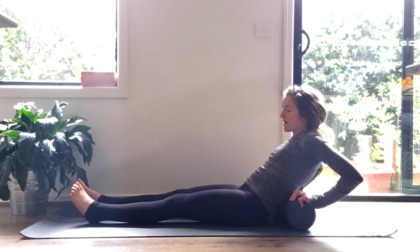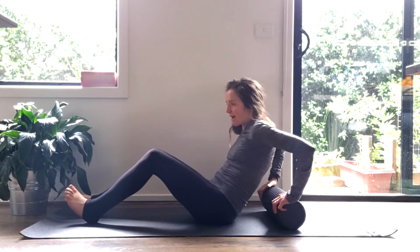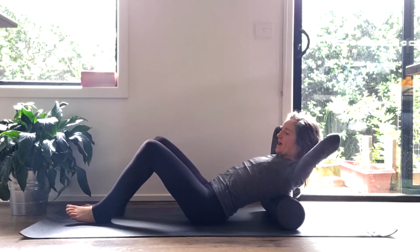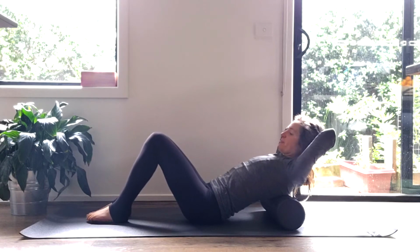Now this time when you are up, I want you to bend your knees and wiggle forward again a little bit so you can come back down to being on your shoulder blades like we did before. Then have your hands up behind your head. And we're gonna keep basically a neutral spine here to start.